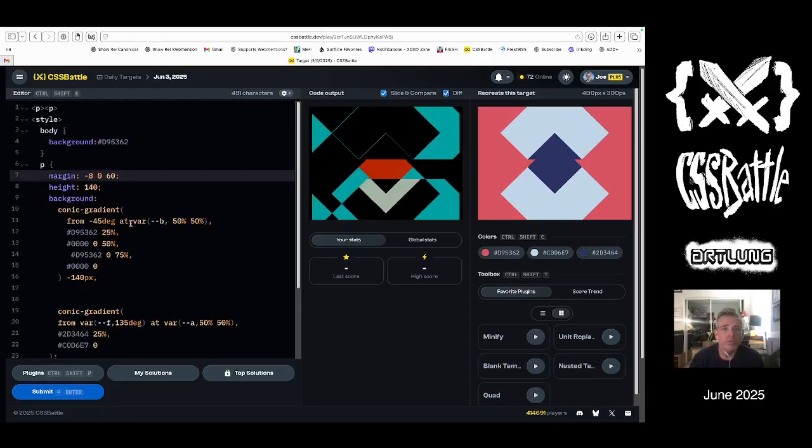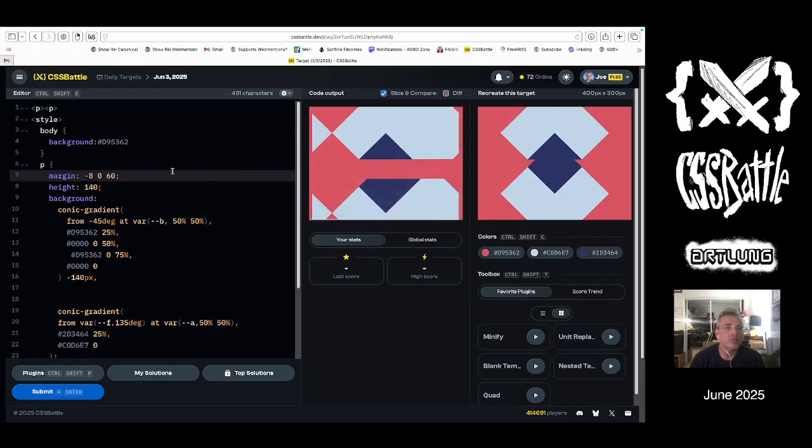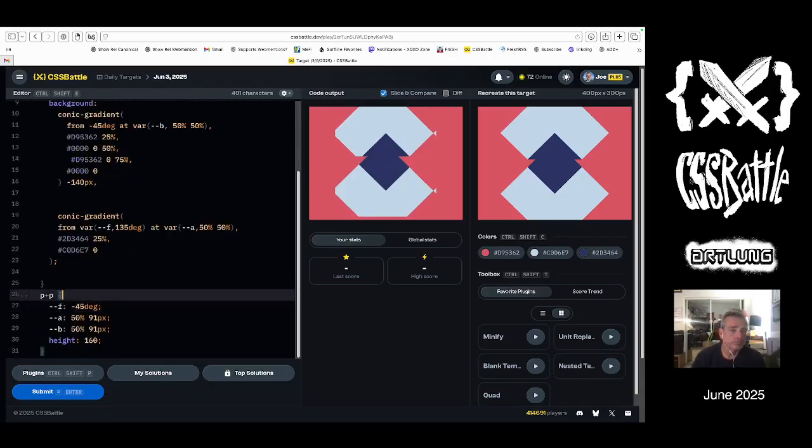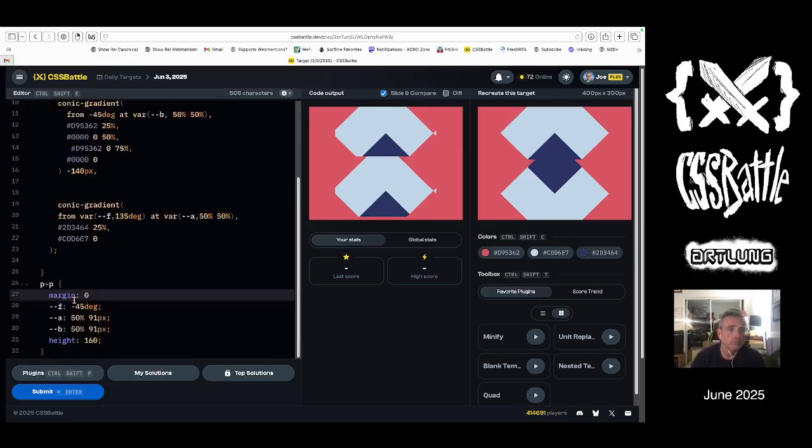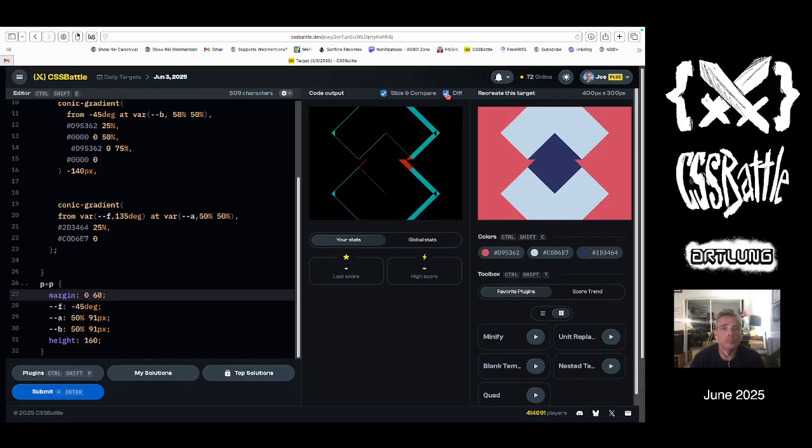So I'm removing the margin from the body. Probably a bad idea. And indeed, I've screwed up everything right now. Ugh.